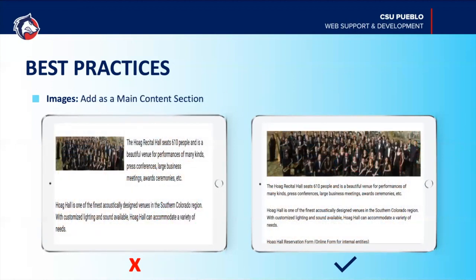The last one is to always add images as a main content section. We do see people sometimes trying to embed an image into the editor because it is an option within that editor. It gives you that choice, but we don't recommend you add it through the editor, mainly because it screws up the sizing on mobile devices as well. It might look great on the desktop, but it won't work well, and it takes away the image size standards right away. The image size standards were carefully picked so that they would be compatible with all types of mobile sizes. So please make sure you are adding images as a main content section and not embedded.